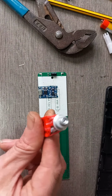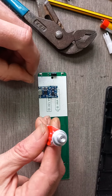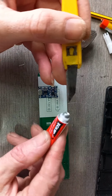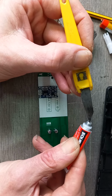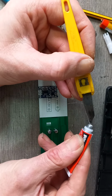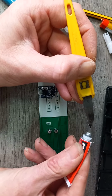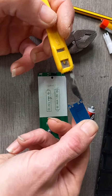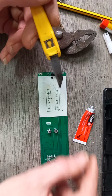I'll just use my blade, I suppose. You can always clean it if you want to. Come on, come on. Yeah, put a bit on there. Come on. My God, is this mostly air or what? There we go. A little bit. So, I've got a bit there. A bit there. Not too much, just enough.